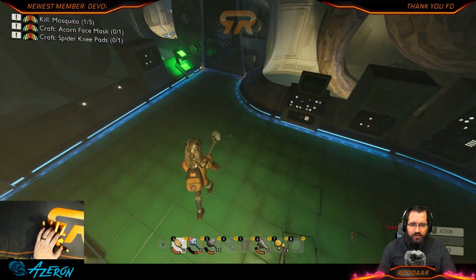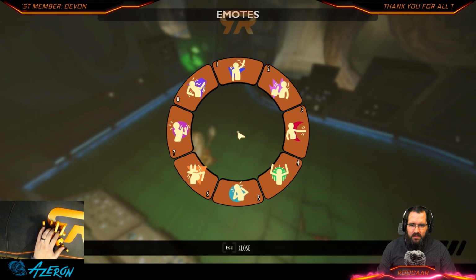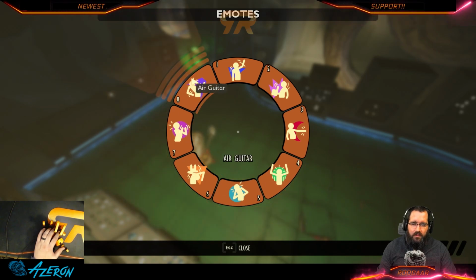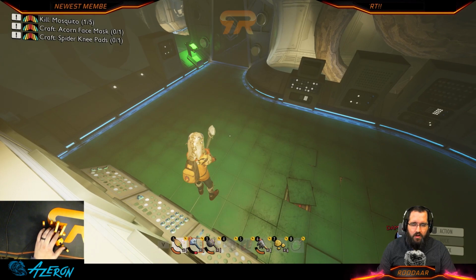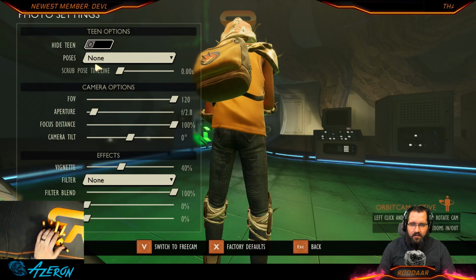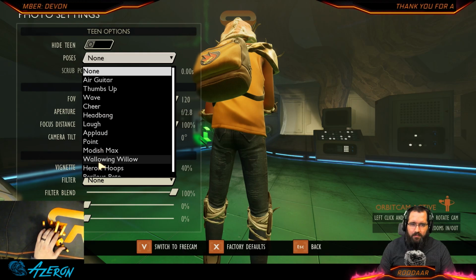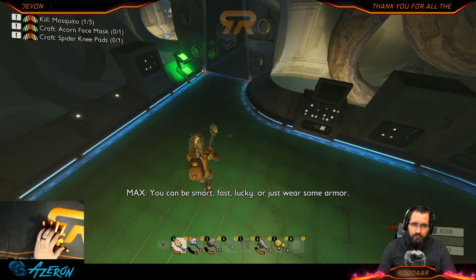And it's just poses for camera mode. It is not in here in the emotes. You see there's no extra thing. We have wave, thumbs up, point, cheer, laugh, headbang, applaud, air guitar, which are poses in here, as you see right there. But these 4 at the bottom are just for photo mode from what I've seen.